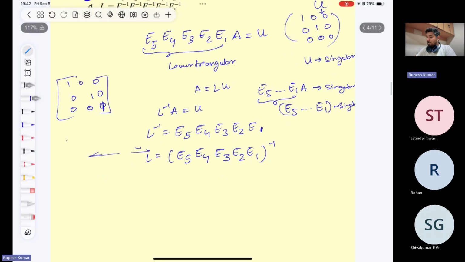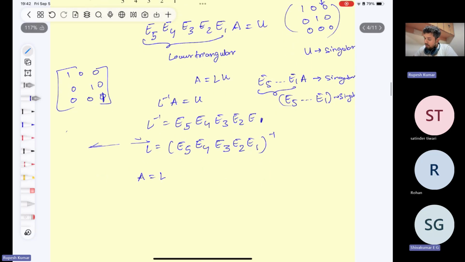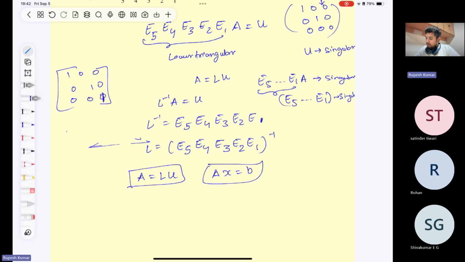No, basically, when you are writing a matrix as A equals LU, whether any one of these matrices is singular or not doesn't depend on this equation, right? These are completely unrelated right now. You are only dealing with the matrix A and trying to write it as a product of lower triangular and upper triangular. That's it. You don't want to do anything else from it.